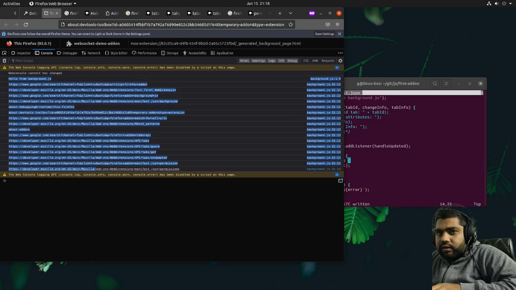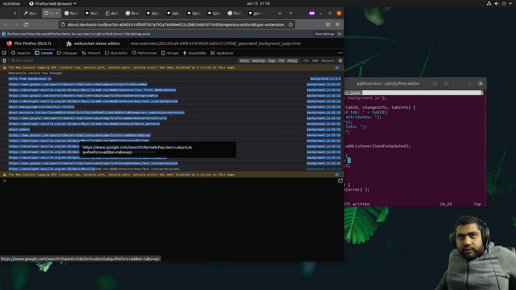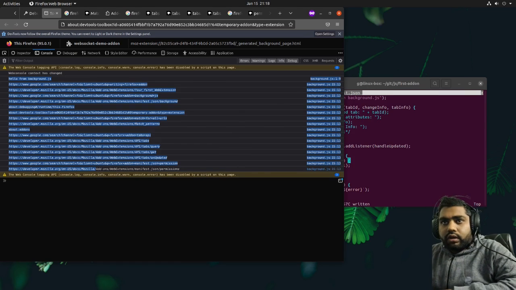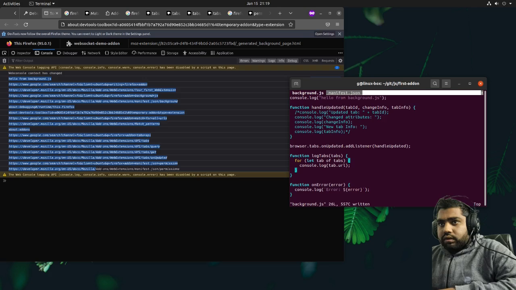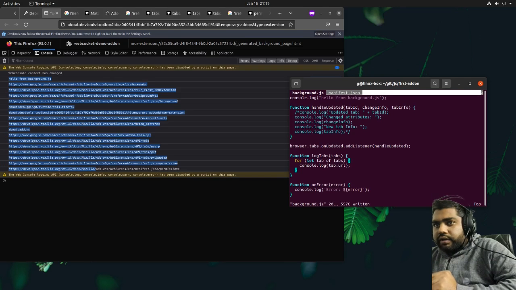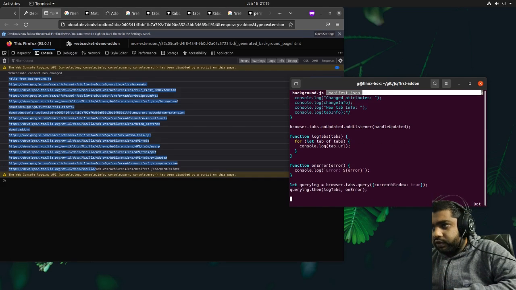Here it is logging all of the URLs for the tabs in the current window. Right.